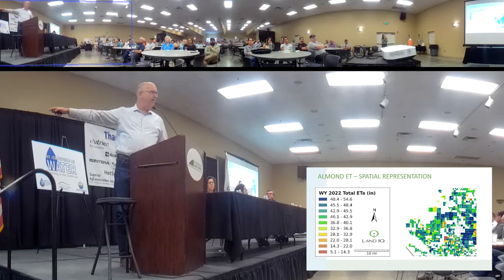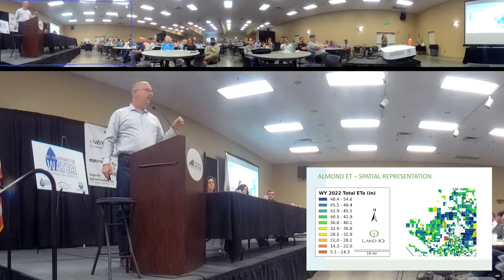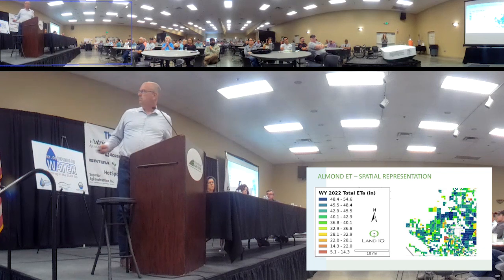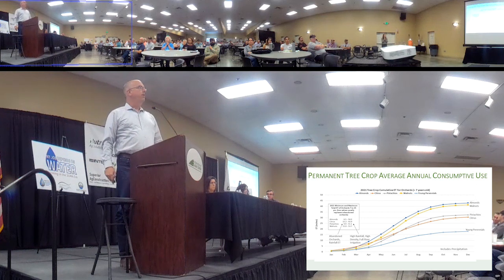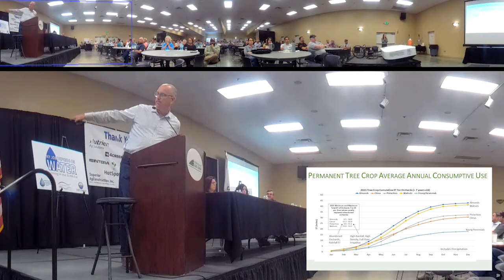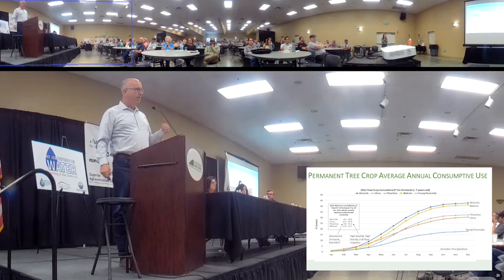I mentioned earlier why that's the case. We measure ET on every single orchard, so the representation of your water consumption is measured on every one of your blocks. This is a graph of thousands of almond orchards, walnut orchards, pistachio orchards, and citrus groves from a water year. That is an average time frame of ET from January through December, so accumulation of ET over time.